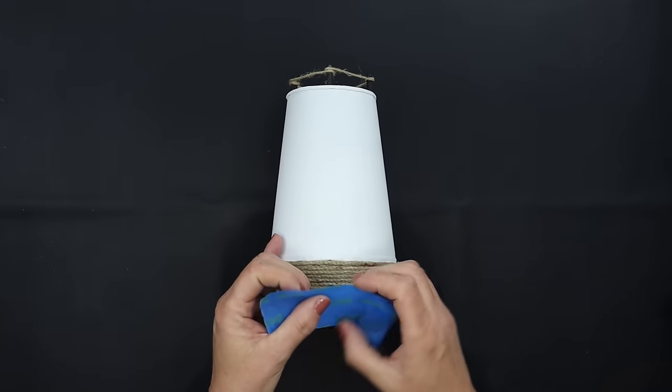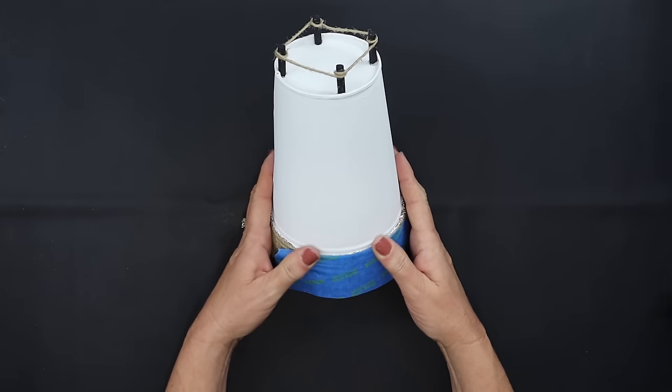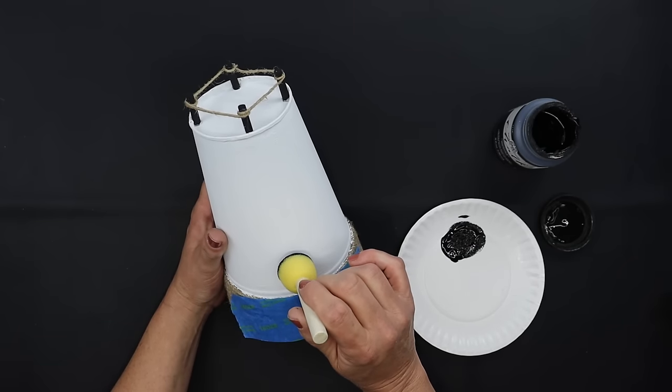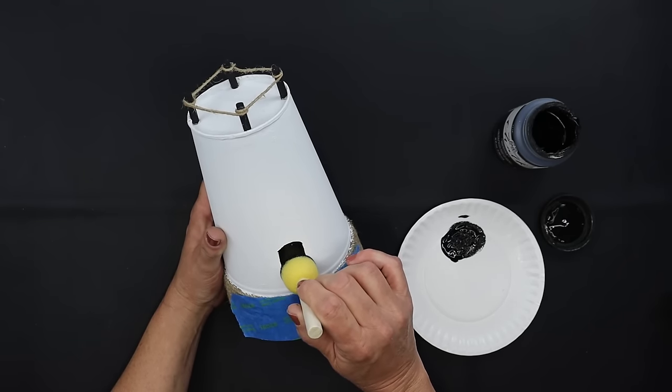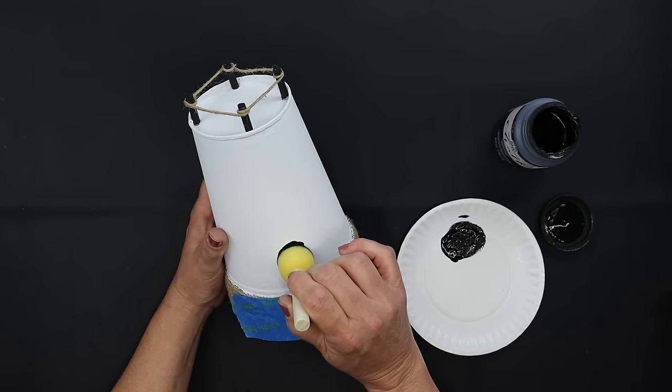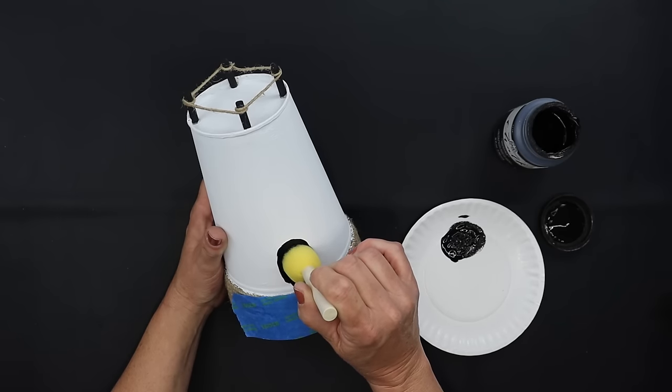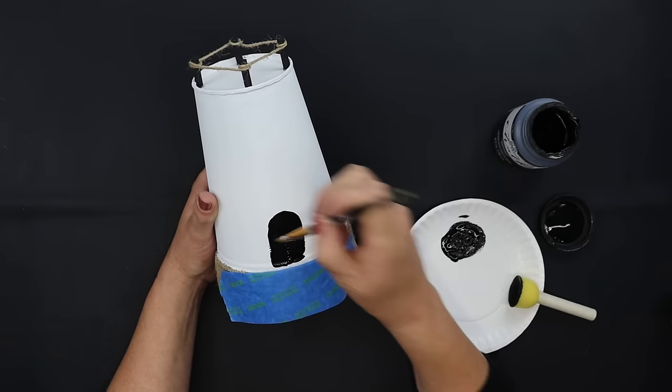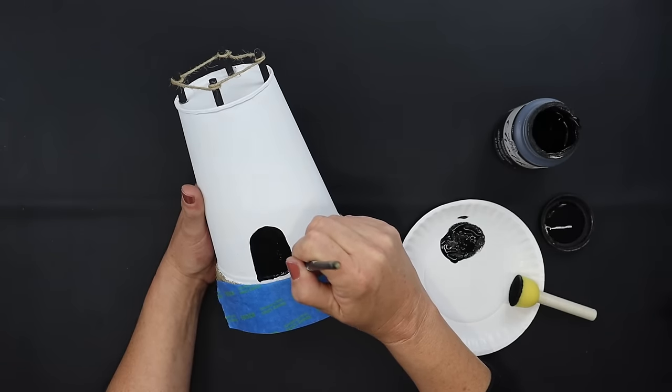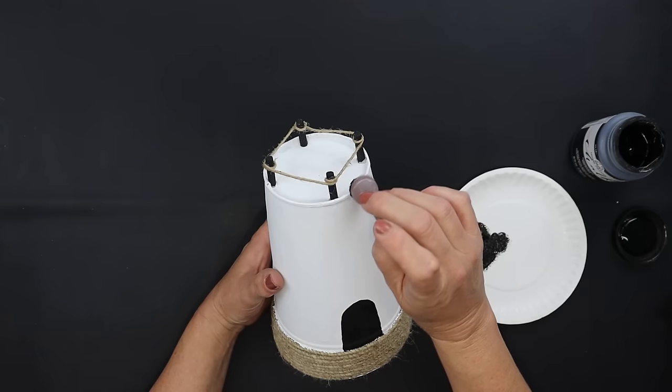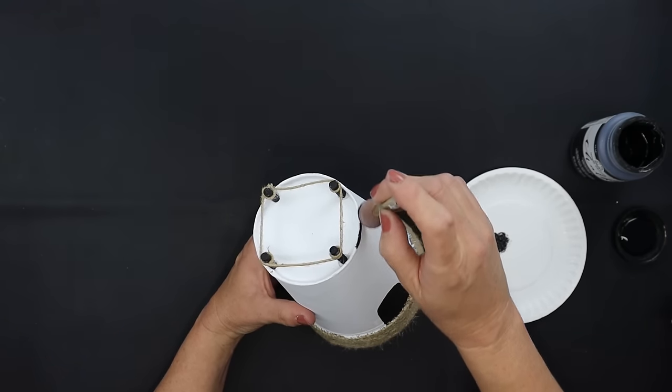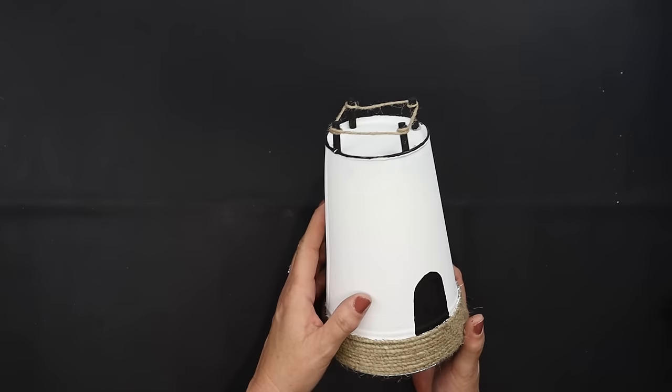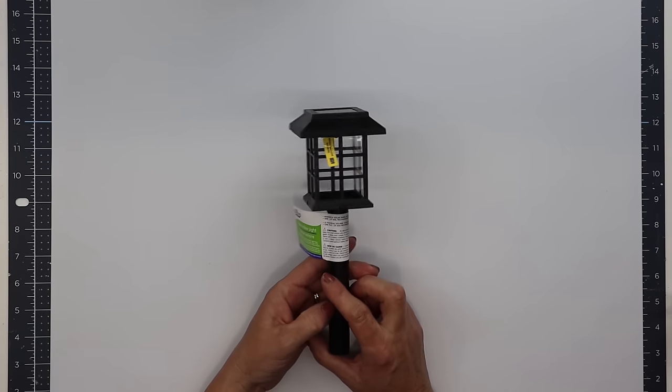Then we're going to take a piece of painter's tape and cover up the rope at the bottom so we don't get any paint on that. Take one of Dollar Tree's large sponge brush applicators and we're going to pull that straight down after we dip it into some black chalk paint. Then we'll go to the other side and kind of curve it to the left and then the other side curve to the right. This is going to give you a perfect arch at the top. Then you can fill in the rest with a fine paint brush. Make sure to turn it over and get right there at the line where the rope is. Then I'm going to take a smaller sponge brush and go around the very rim which is now going to be the top part of our lighthouse. You'll want to take some Mod Podge and apply over this to seal all of that paint in to protect it.